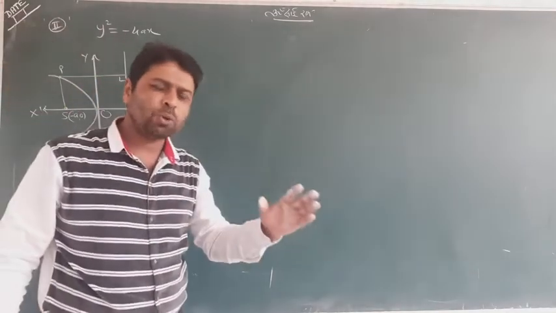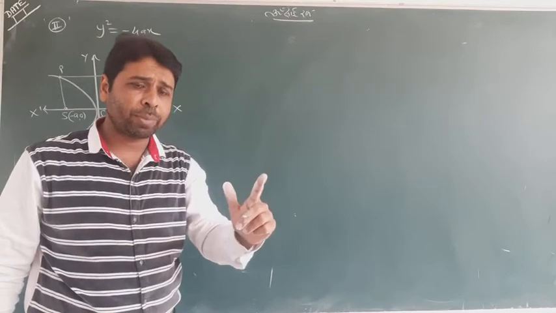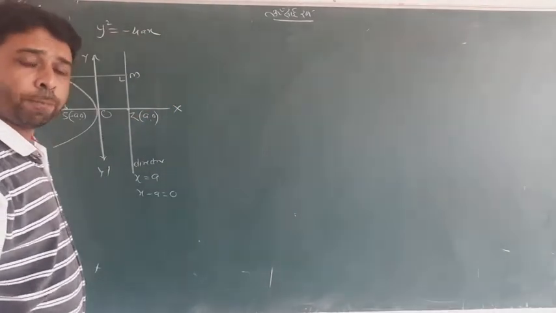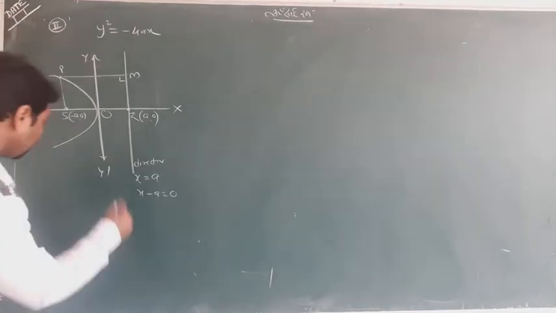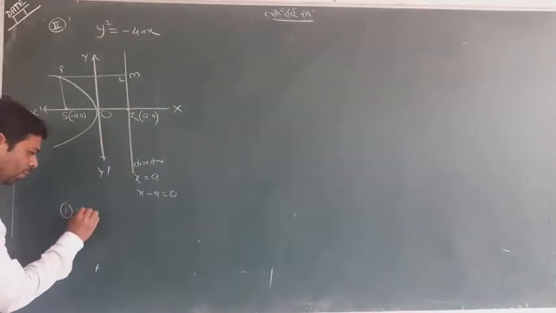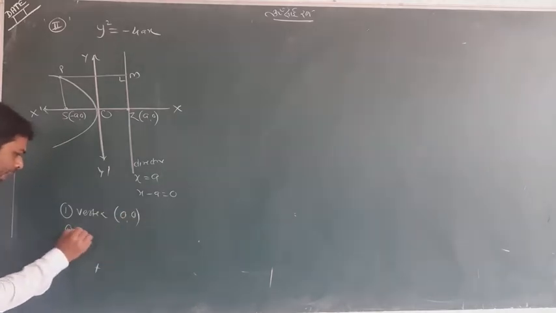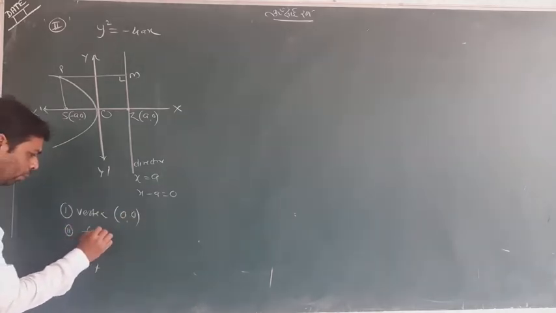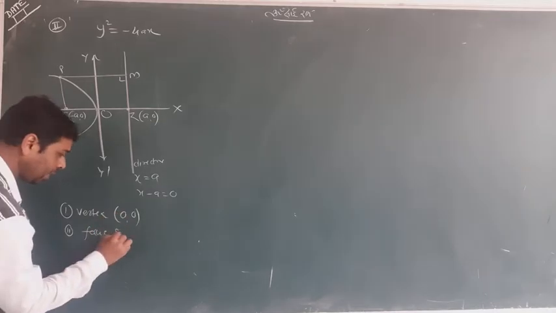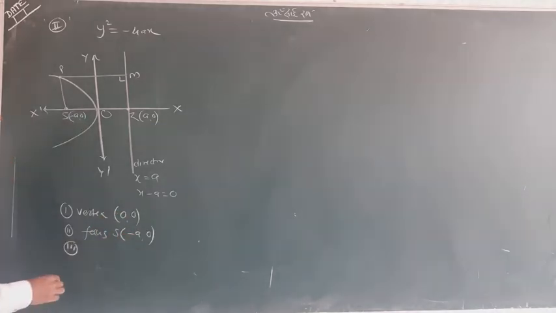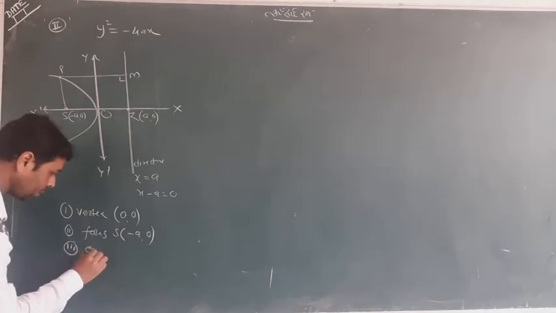So by using the definition you will get the same answer. Now I am not telling you again and again to make a figure in the mind, that whenever it is y square equal to a negative sign, you have to form the parabola like that. In this regard I tell you 5 things. First, you know the vertex. Vertex is as usual double zero. Second, focus. Can you see the focus here? Focus is minus a, 0.